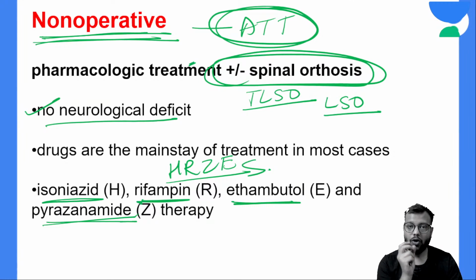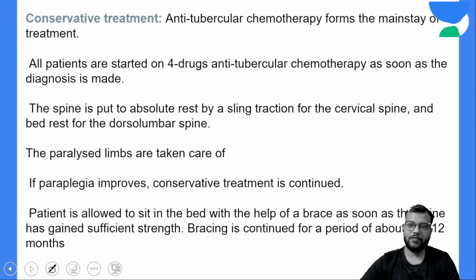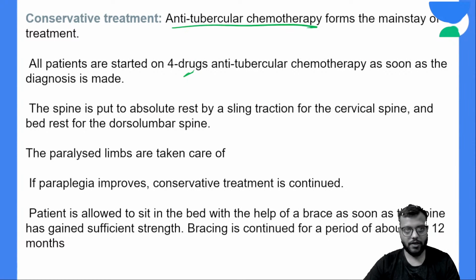Okay, so रिवीजन का सबसे अच्छा तरीका यही है कि अभी ATT आया है, just open your pharmacology books, 10 to 15 minutes, just give a thorough reading, and you will revise it and you will not forget it. Okay, so please do this. Now conservative treatment, the mainstay is the anti-tubercular chemotherapy. Okay, the 4 drugs होते हैं.